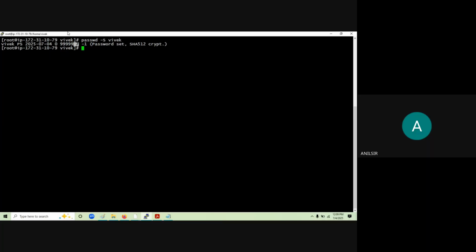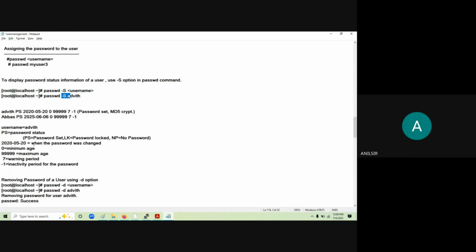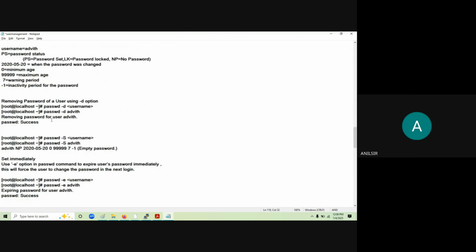So how do they set it in the database? They set it like this, and we can even write it in DB scripts. Now, how can we do this? I'm going to use password -d. Every time I'm giving the password, if the user is fed up, why do I have to give the password every time? Just giving the username, it should log in. We can do it like that also, but that is not safe.